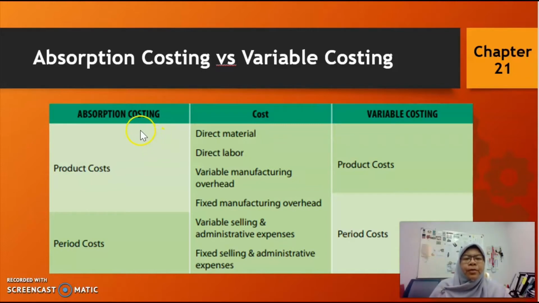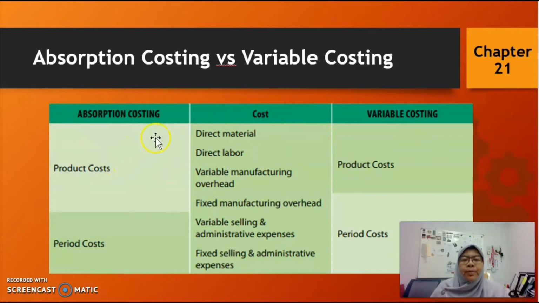This is the second video for this particular chapter on cost, volume and profit analysis. In this video, we're going to look at the differences between absorption costing and variable costing. What are the costs that we're going to include under these two different methods? And then we're going to look at the format of the statement of profit and loss under both methods. Before we look at the format for both methods, first we're going to look at the costs that we're going to include under both methods.